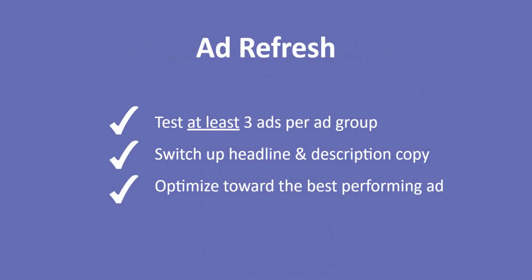So a couple of key points to remember in your ad refresh. When you go in and you're starting to think of new copy, you want to try to test at least 3 ads in your ad group to ensure that Google has enough to rotate through to the users that are searching for your business. I can't tell you how many times I've seen ad groups that contain copy and pasted ads where the headlines and descriptions don't actually change from ad to ad. You need to make sure you're switching things up, give some variability.